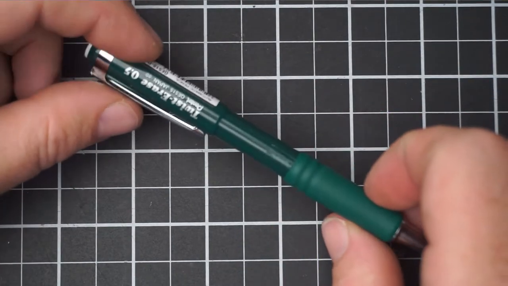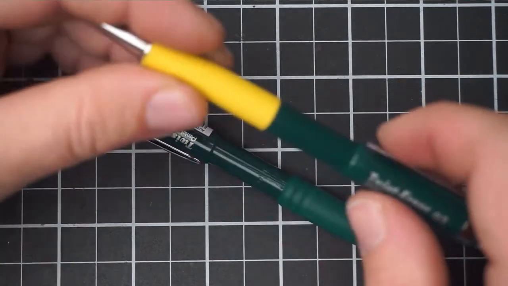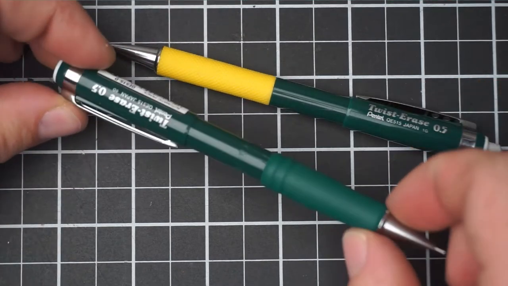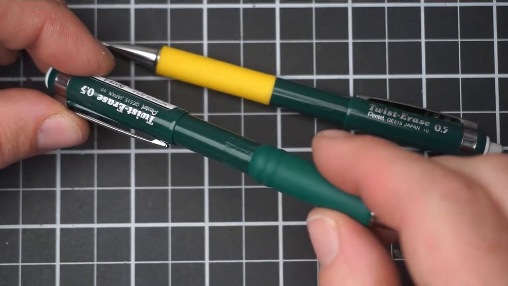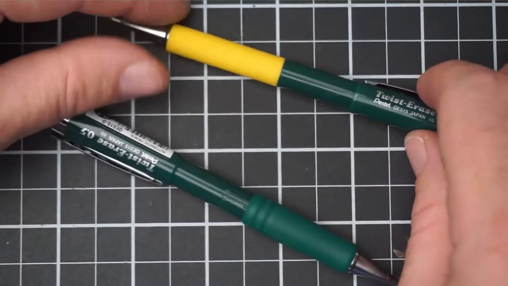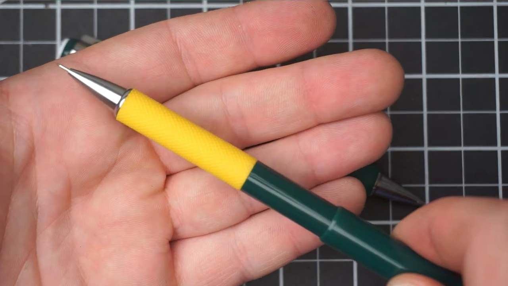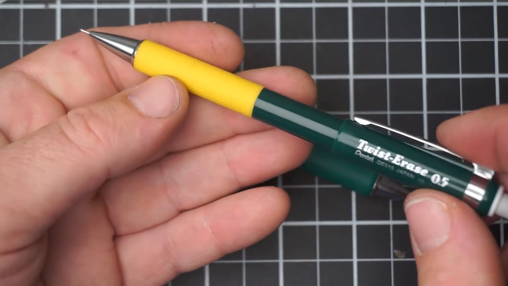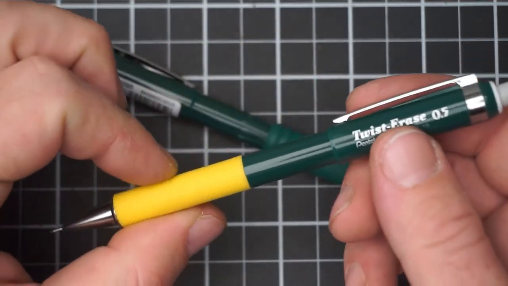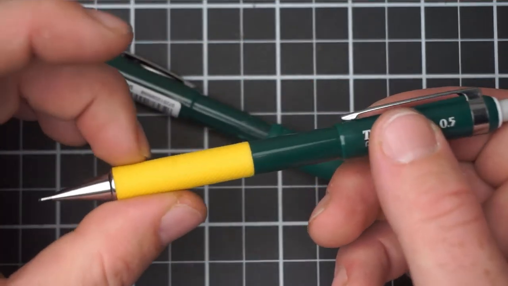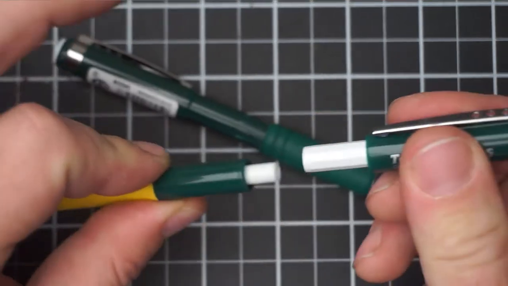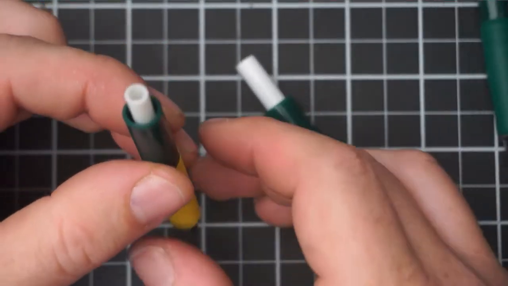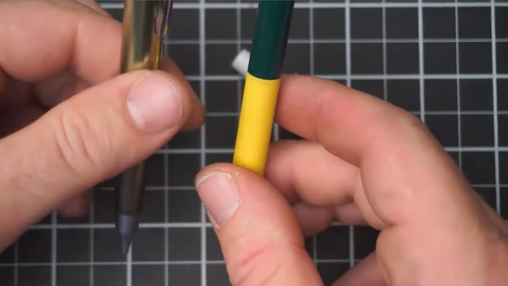Some of you may recall that I made some 3D printed knurled grips for the Pentel Twist Erase. It's a fan favorite of the internet and I always wrote it off because of this greasy rubber grip, but once I started printing some really nice knurling, this became a favorite pencil of mine. I've been using this for a week or so and I realized that when you fill the lead on this guy, it's a very short pencil.